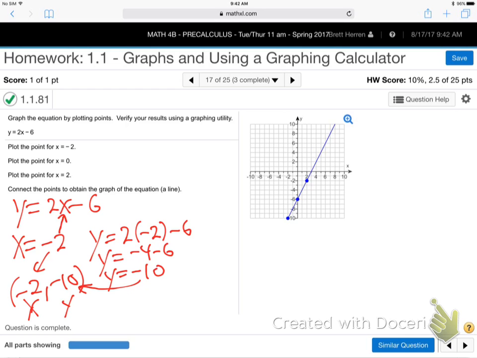So then on the graph, that's this dot right here, isn't it? Back 2 down 10. And then you do the same thing for 0 and the same thing for 2, and you'll find this dot and that dot. Is that good? You remember all that from algebra? Plugging in points and finding dots and all that?